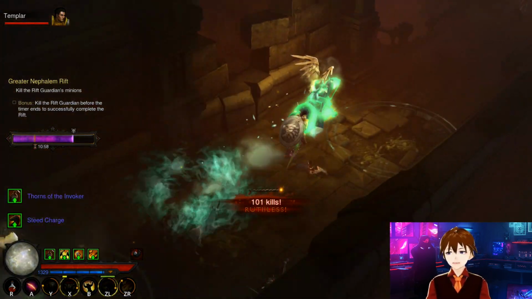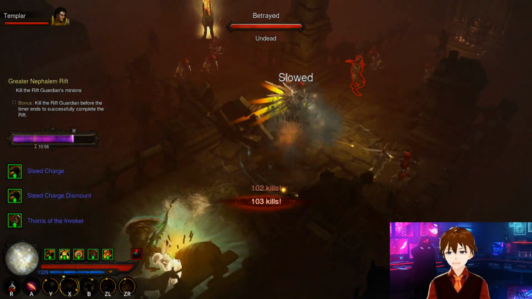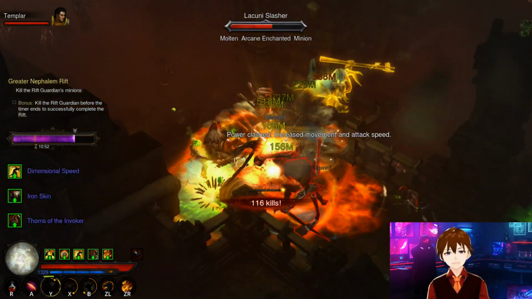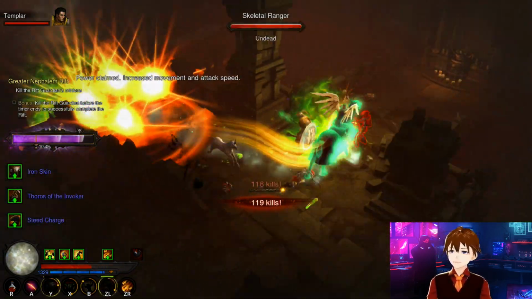So don't try to keep re-rolling and save scumming or whatever to try to get those stats. It's not going to happen. It's just not going to happen. Give up the dream. You can't have it drop that way.